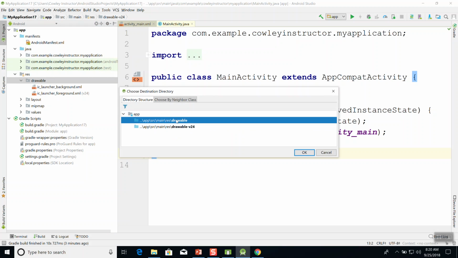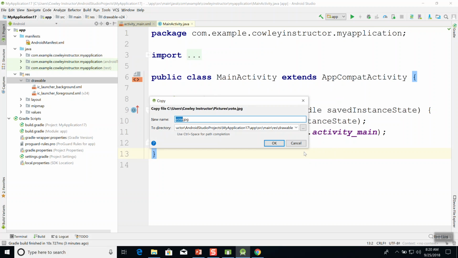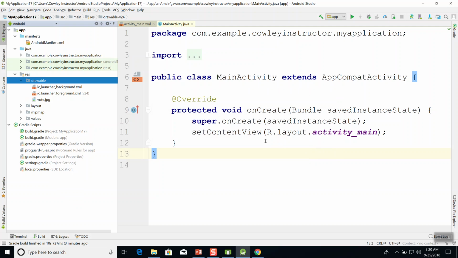And I'm trying to remember which one you want to drop in. I think it's drawable. Drawable doesn't work. We'll drop it in the other one. Then click OK. Give it a name if you want. We'll just leave ours as whatever images you selected. Click OK. Do I paste it to just drawable? Just the drawable, yes. We'll try drawable first. In terms of that option you're talking about, I don't remember which one it is, to be honest.